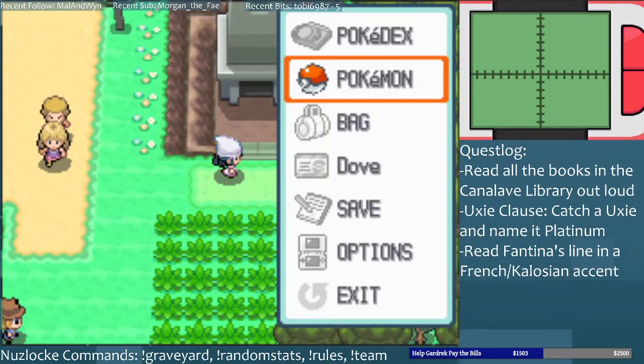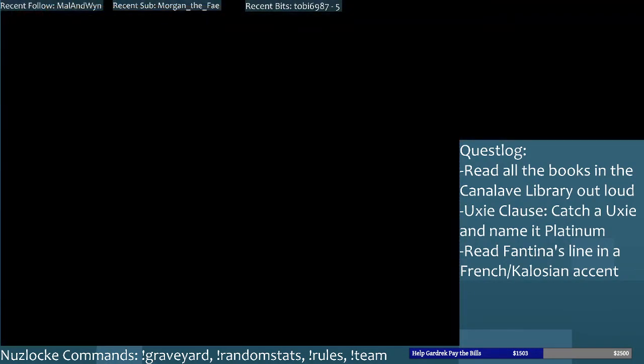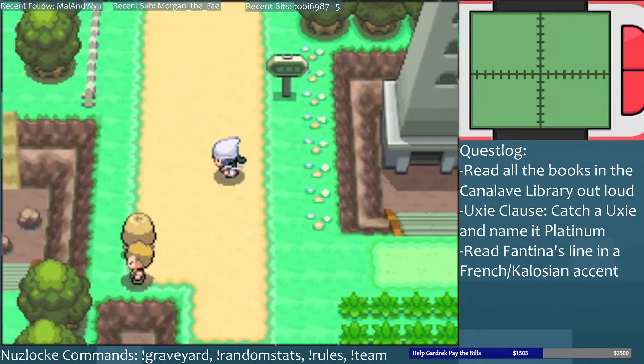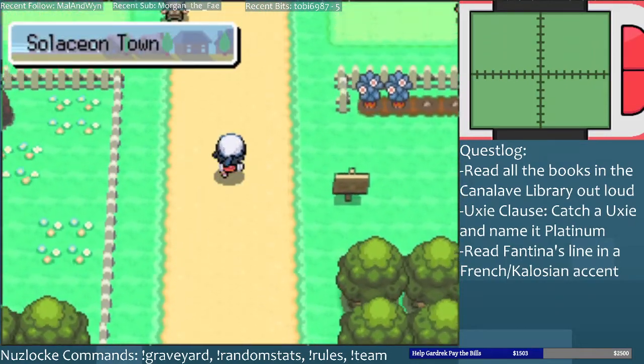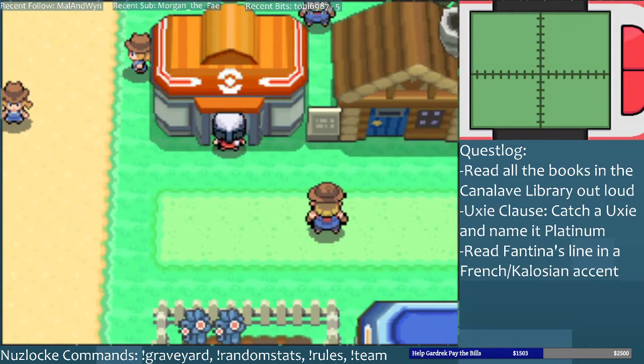But for your benefit, Malinwyn, I thought I was going to get an egg from the daycare man, but I did not get an egg from him, so never mind. I need to go get Minin.